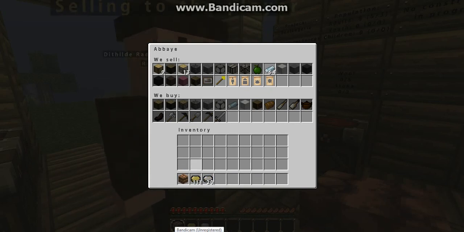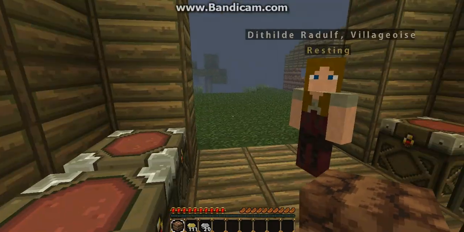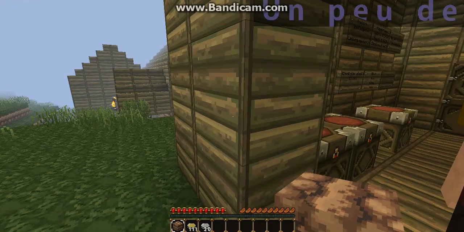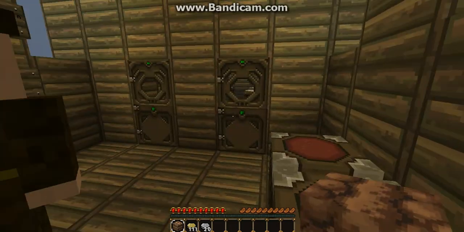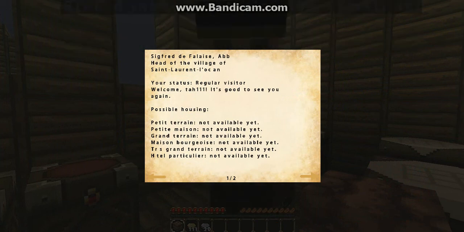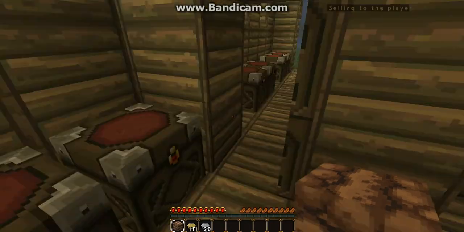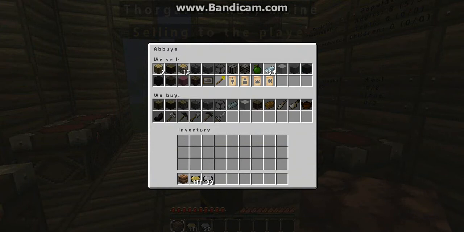So yeah, there you go, and now what you can do is go to the main person, which is that guy, I think. Yes. Now it says regular visitor. When you start, it will say stranger. And now it's regular visitor. So, you're going to try and get it up to natural leader. So, keep selling.